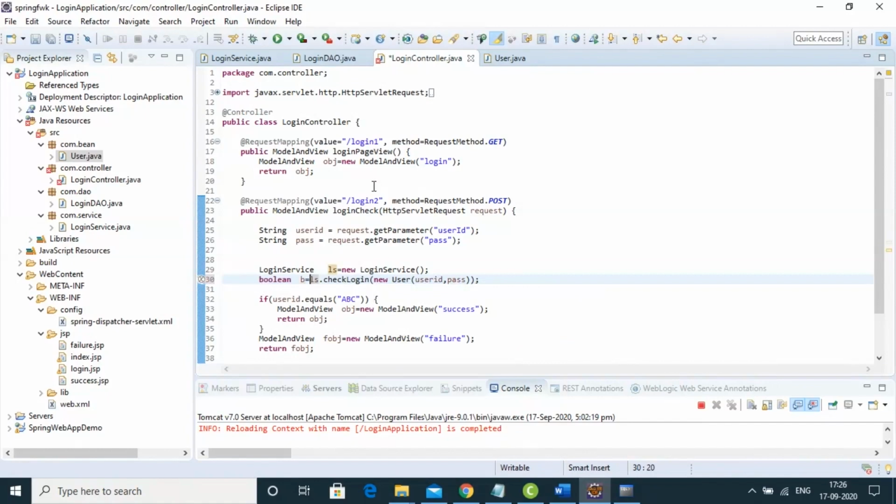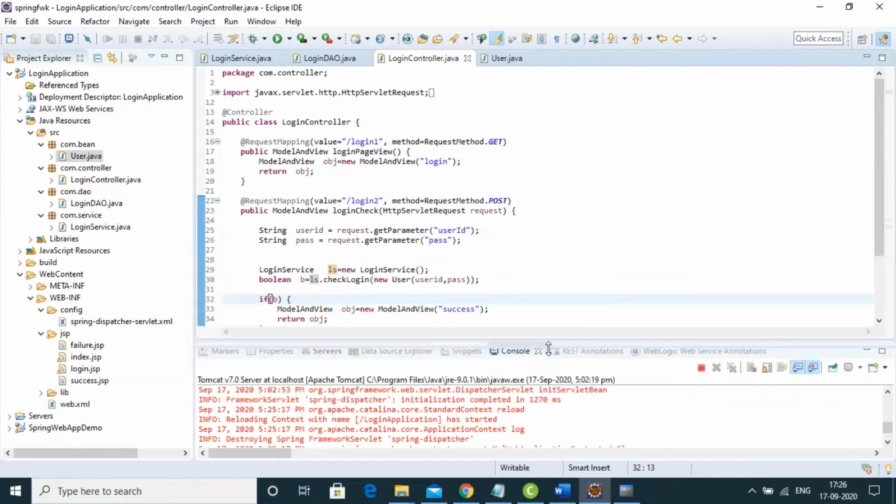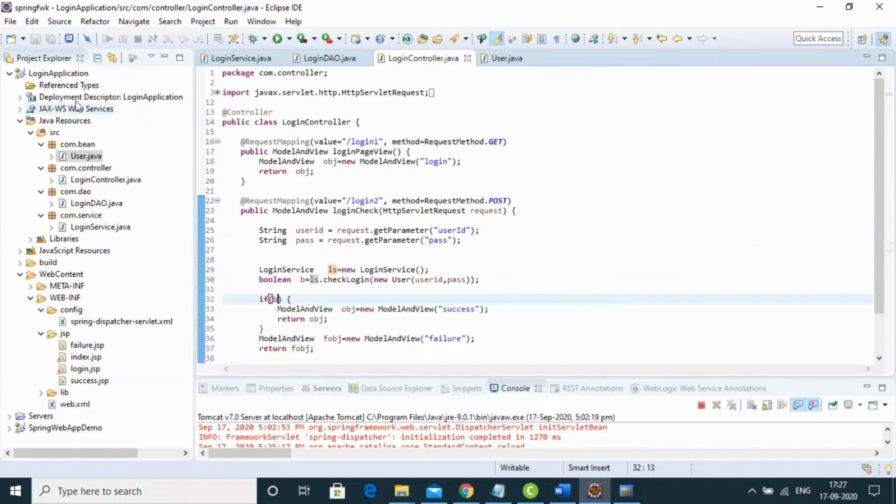Now if true, then return success as the return value. That's it. Otherwise failure. You have done it. I think it should work. Let me check.